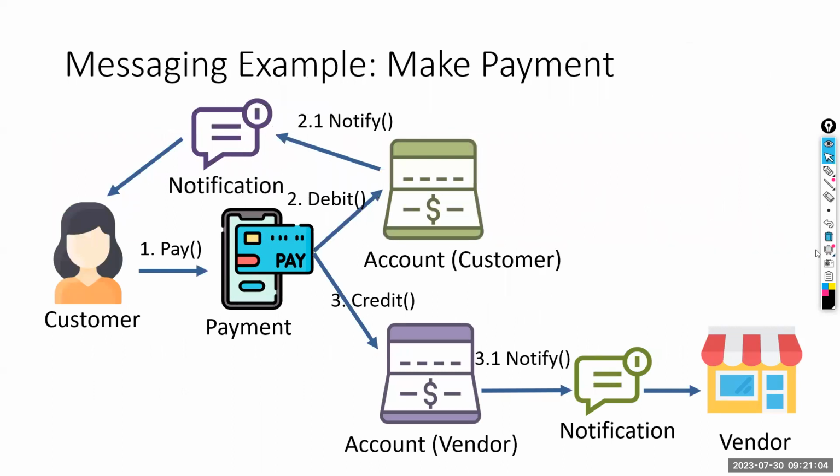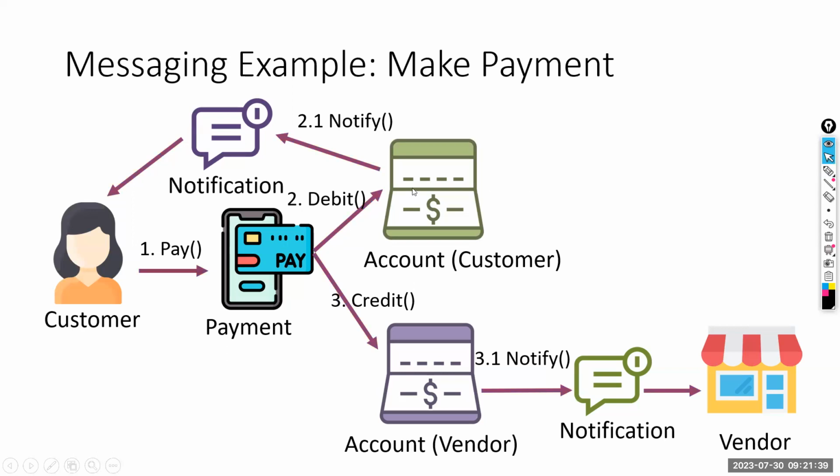You are not supposed to access other objects and data directly. So this is an example of messaging. So customer is doing a payment, or maybe money transfer, or maybe let's take a payment. So what are the things happening? So customer object is doing a payment. So there will be customer class, payment class, then payment object will be created.